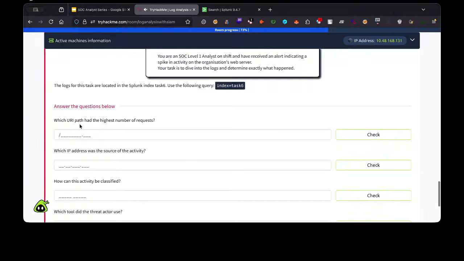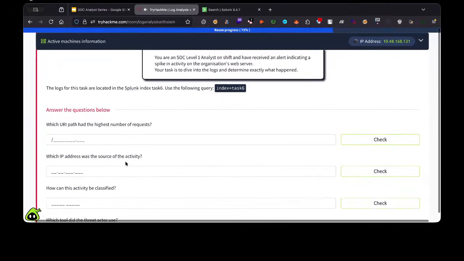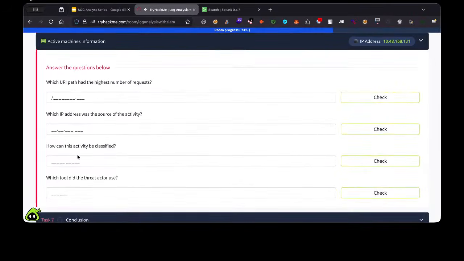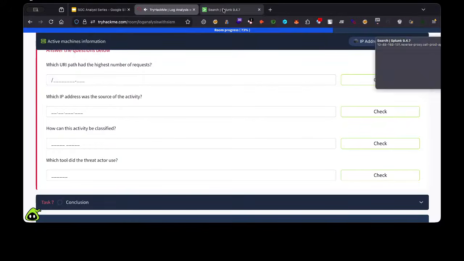Which URI path has the highest number of requests? If the attacker is trying to access some path, then which path has the highest number of requests? Which IP address was the source of activity? So we have to find the IP address. How can this activity be classified? And which tool did the threat actor use? So what particular tool the attacker is using to access the path.